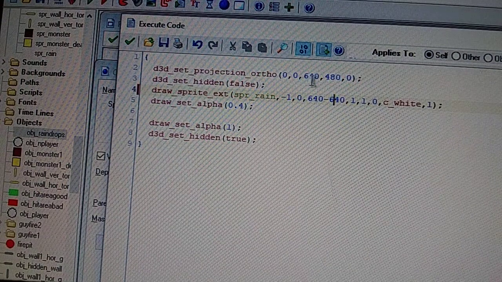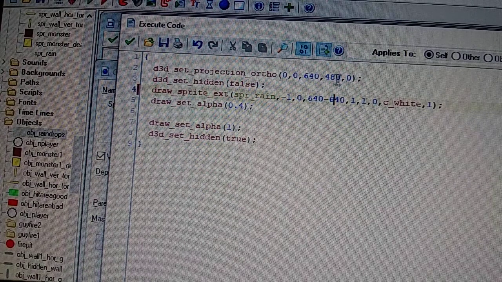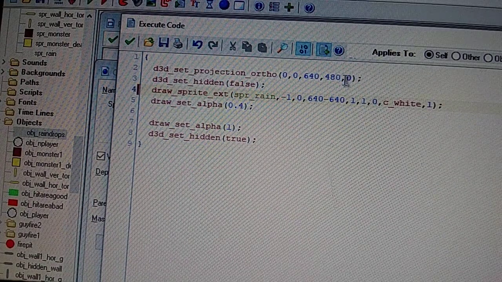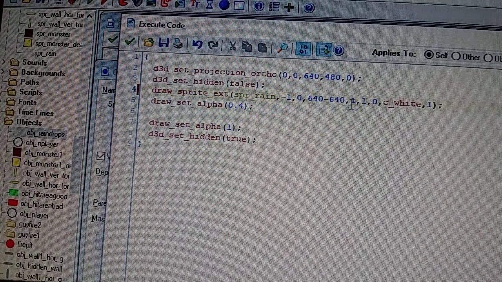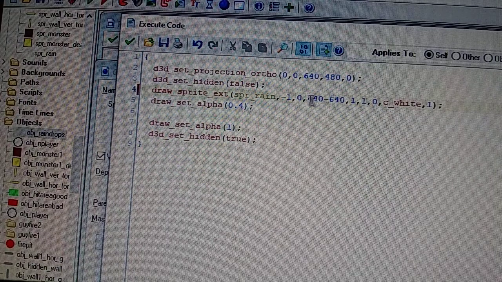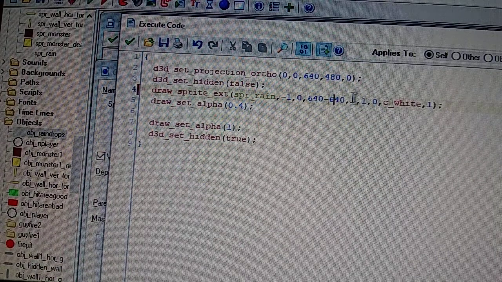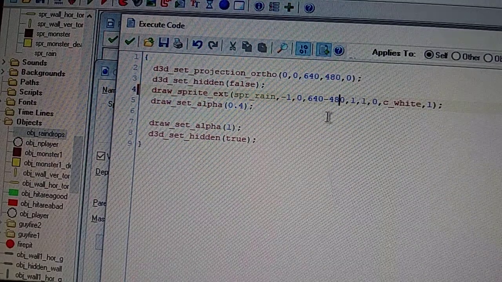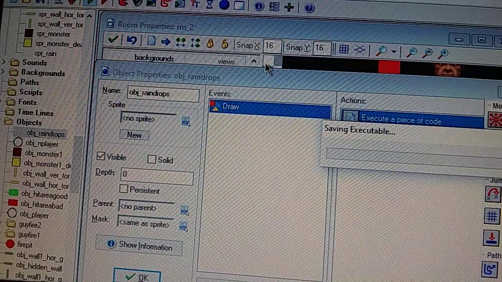And see, it's projected at 640 by 480. That's how big the image is. I have two images, and they animate back and forth constantly. But then I change it to 640 by minus 640, and it works fine. For some reason, these numbers work great. If I change this to 480, for some reason it doesn't look right, I think. That's why I had to play with those numbers to get them working.